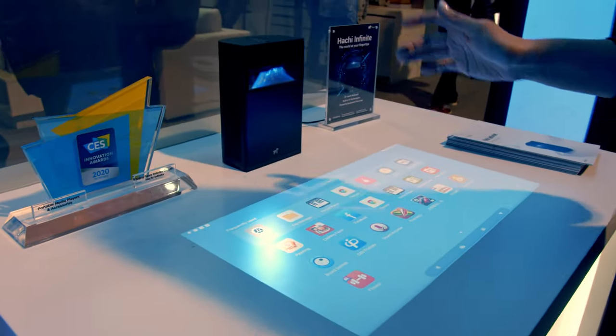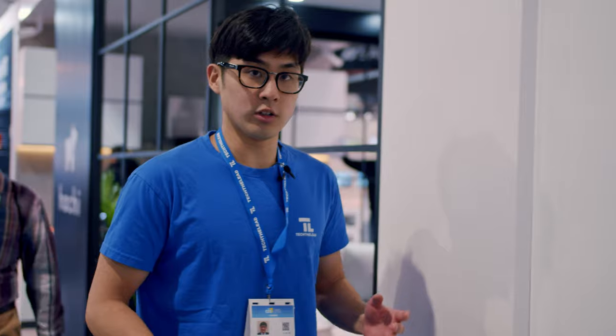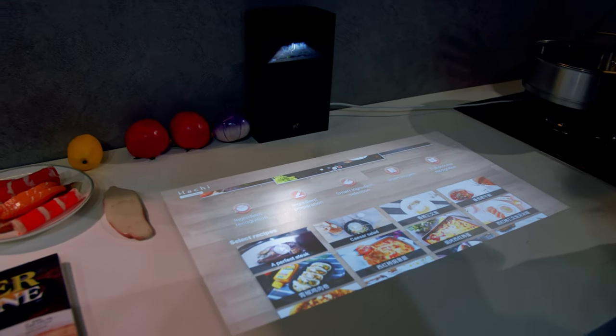What's great about this too is that it has almost no latency. It works almost the same as when you play on your iPad, iPhone, or Android device. One of the great things about Hachi Infinite is that it can be used on really any flat surface. We saw a lot of white surfaces being used, but it can work on wood, it can work on marble, it can work on a kitchen table. It can work right here, it can work over there on that black wall, and it works perfectly. Color doesn't matter, grain of wood doesn't matter. As long as it's a flat surface, Hachi Infinite works.